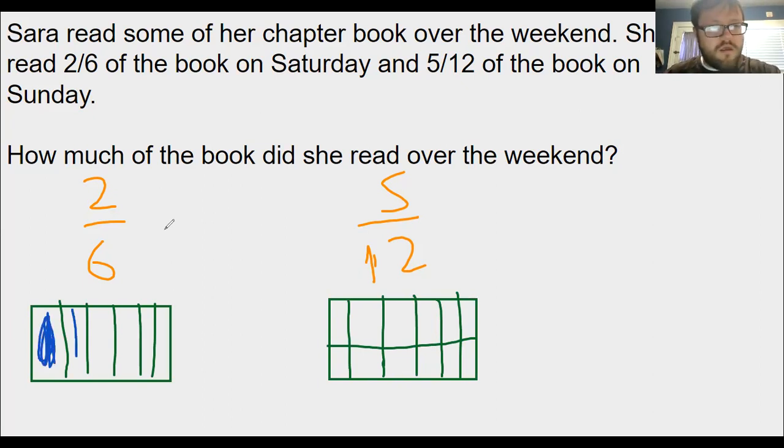1, 2. 1, 2, 3, 4, 5. Remember, when you're creating these visual fractions, you know that the denominator is how many total parts of the whole you have. Your numerator is how many that you're using. So your numerator is the shaded part. So now, I see that I got an issue. I have different denominators. So I'm just going to see if I can count by 6s till I get to 12. So 6, 12, yep, 2.